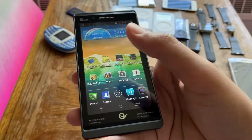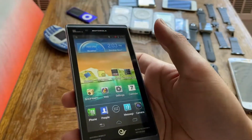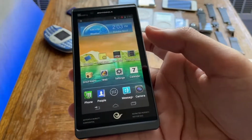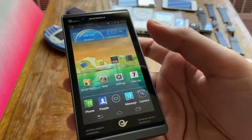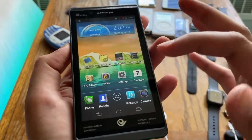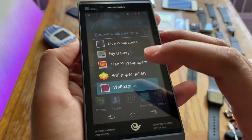I measured that and confirmed this, so 4.3 inches diagonally, 540 by 960 pixels with a 16 by 9 aspect ratio and a pixel density of around 256 pixels per inch. The outdoor performance of this display is actually really good. It's really bright, and the colors, like I said, are towards the saturated side, but they're doable. They do a perfect job even here in 2021.